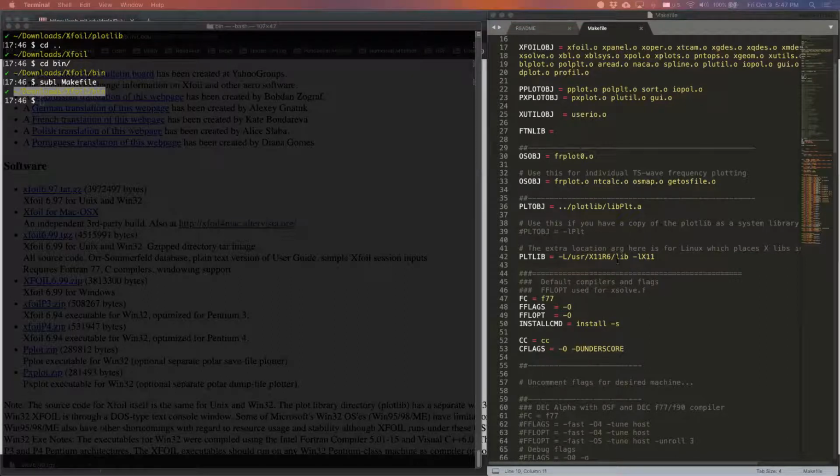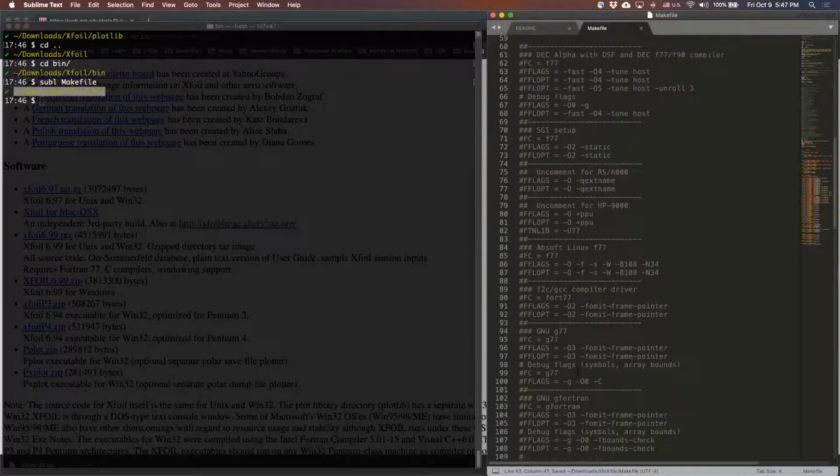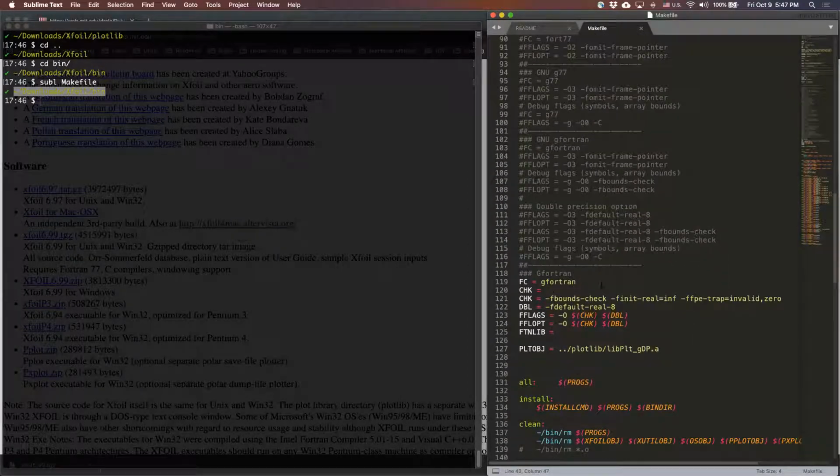You might have noticed the pattern. Plot lib, this is a Linux setting. Let's replace that with the Mac setting. And scroll all the way down, and this is using the gfortran. And these lines unfortunately need to be changed as well, and it's pretty esoteric. So basically, this is setting the double precision, which is pretty much on most modern computers, I think. And there's one little thing that is not that trivial: you need to add a fix to this.